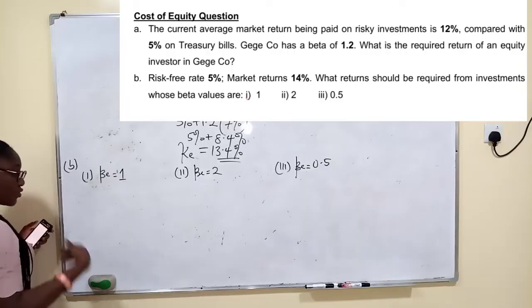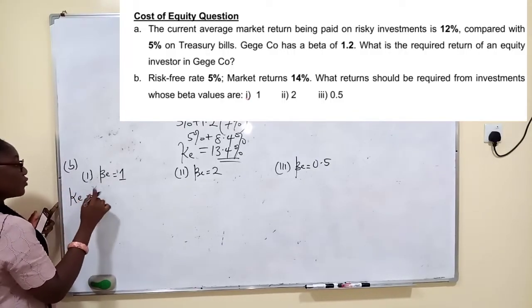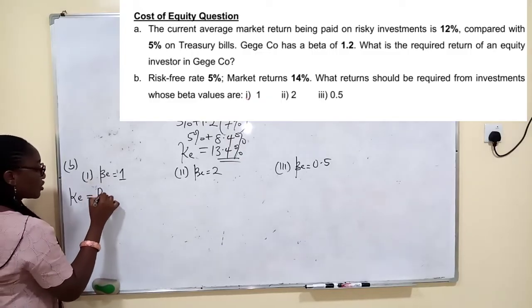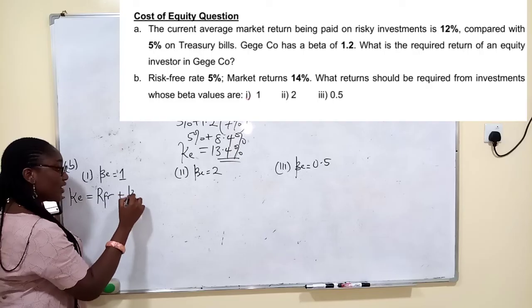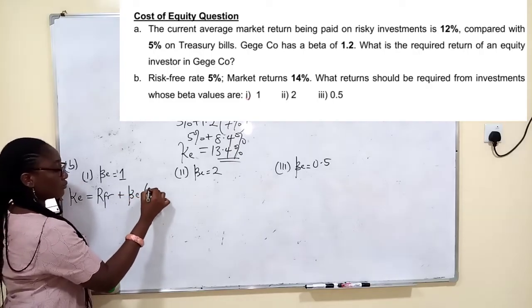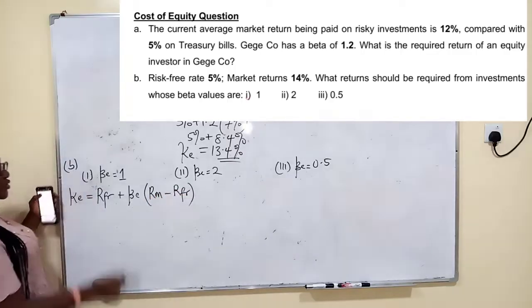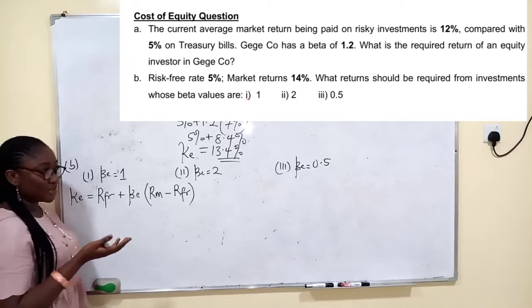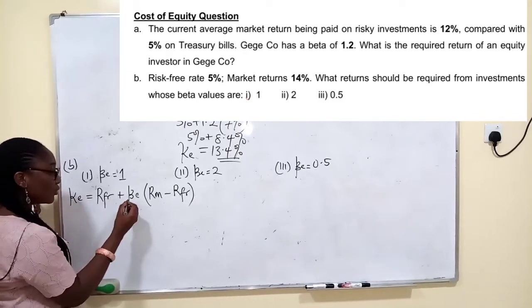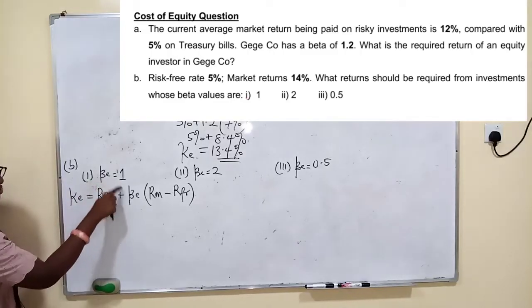I think that returns required, minimum required rate of return, right? That's they're asking you for cost of equity. And you know that the formula, based on the information given, that is CAPM approach, that will be what? Your risk-free rate plus beta, that is the risk, into market returns minus risk-free rate. Okay? So this risk-free rate is like saying the minimum in the market. That's usually the rate of government treasury bonds, and it's usually low because there's no risk there. So that's what should be the returns if this risk is 1.